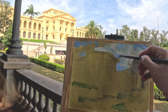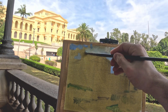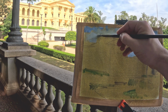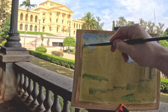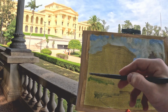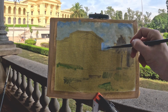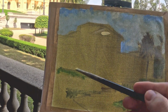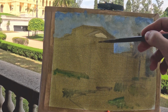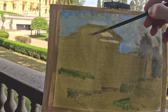And inside there's a very impressive painting of this scene called Independence or Death, or Independência ou Morte in Portuguese, painted by the Brazilian artist Pedro Americo, and it is really spectacular, so the museum is worth visiting just to see that painting. And there were lots of other great paintings inside too, and even a painting of the museum from a similar viewpoint to that which I'm painting here, although the trees hadn't grown to such an immense size back when that painting was painted. And in my previous video I filmed a vlog visiting the museum, so I recommend checking out that video if you're interested.